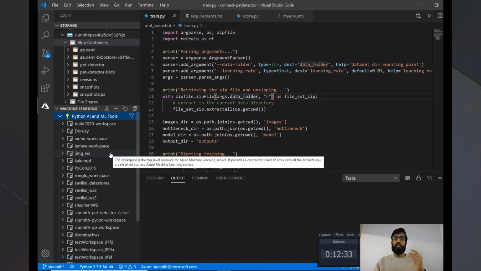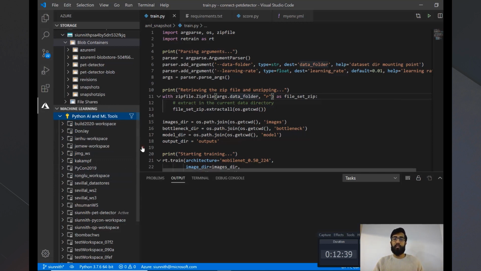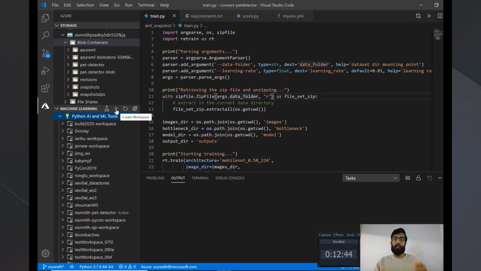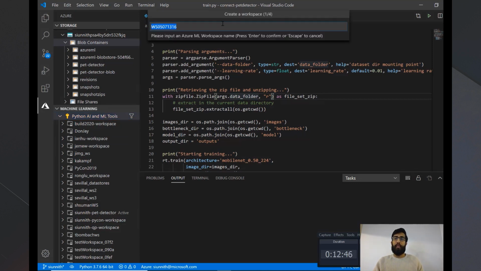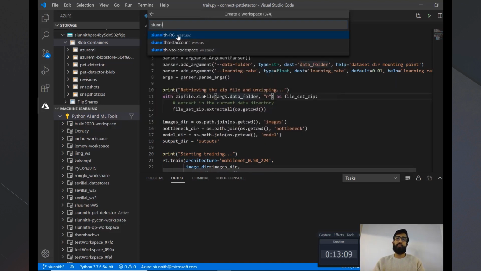And for all of you that don't have a workspace here to choose from, well, that's not a problem. The Azure Machine Learning extension provides you with a really easy and streamlined way of creating a workspace by just clicking this button here and then going through a set of quick input options. So the first thing I'm prompted for is a name. So I can call this my demo workspace. I can then choose a subscription that I want to create this workspace in. So I'm going to choose the Python AI and ML tools one. And then I can create a new resource group, or I can select an existing one. You'll see that I'm going to use the search capabilities in the quick pick inputs to find one that I know that I've created before.